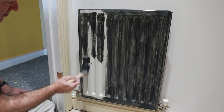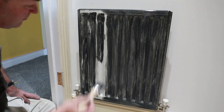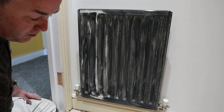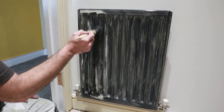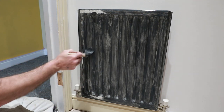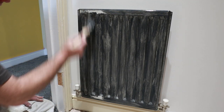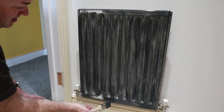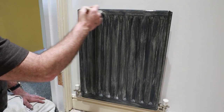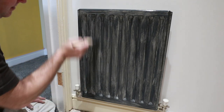Once you get skilled at brushwork, you'll be able to work really quickly and you'll find your own way of doing it, but the principle's the same. Keep a wet edge going. You see I'm doing it slightly different to what I've shown you because I know where my brush needs to go. I know how my paint's drying. I'm just laying off those now and just bringing that bottom across and the top. You could bring the top across first or the bottom, it doesn't really matter on that.